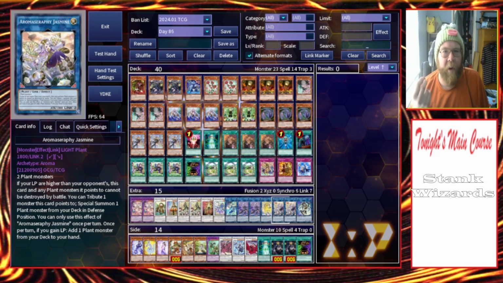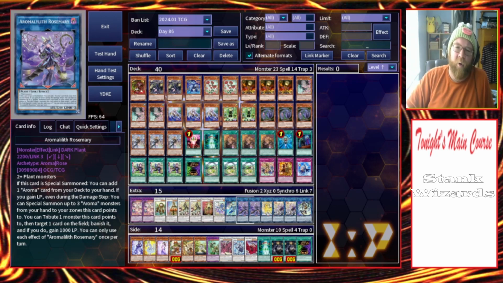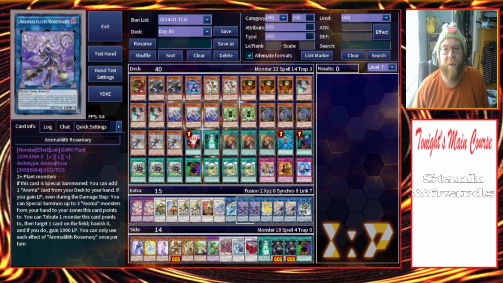If I gain life points, I search other plants. 2 copies of the new Aroma Lilith Rosemary, because when it's summoned, I can add any Aroma card, like my Blend or my Garden or whatever from my deck to my hand. If I gain life points, I can summon up to 3 Aromages to the positions that it points to. And I can contribute any of my monsters that she points to target a card, banish it, and gain 1,000 life points. So, nice bit of removal there.